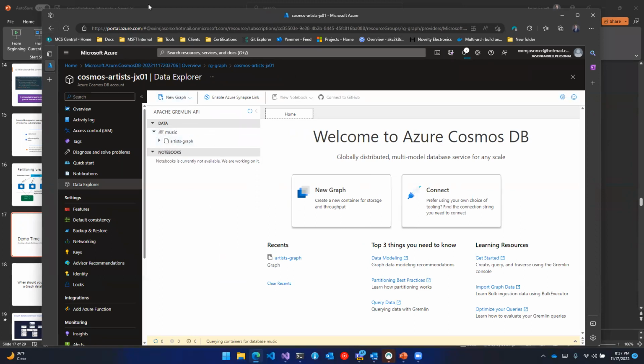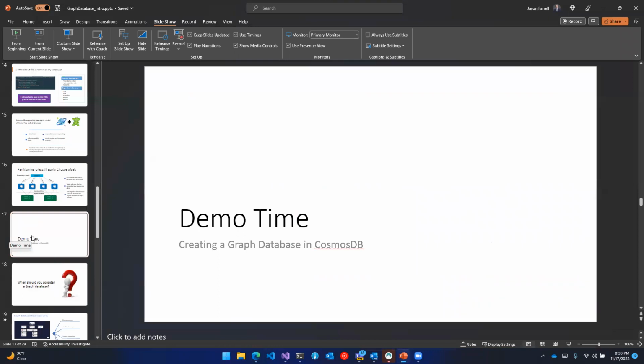We'll come back to this in a second, but you can see there's your graph, and like everything else in Cosmos, it's underneath a database. So you have a database and you have graphs, and you can have as many graphs as you want, analogous to collections if you're familiar with the terminology from the document DB side. I'll hold off on that for a little bit.